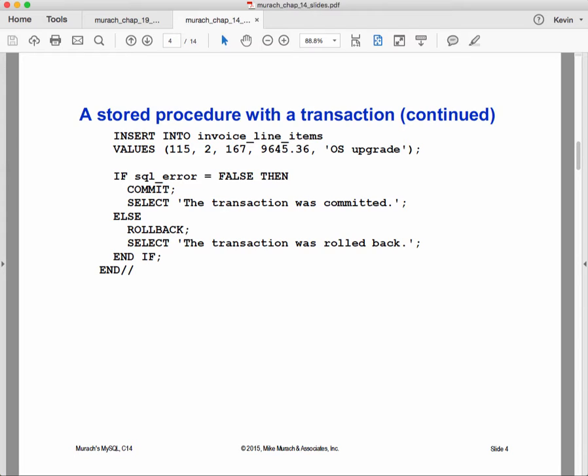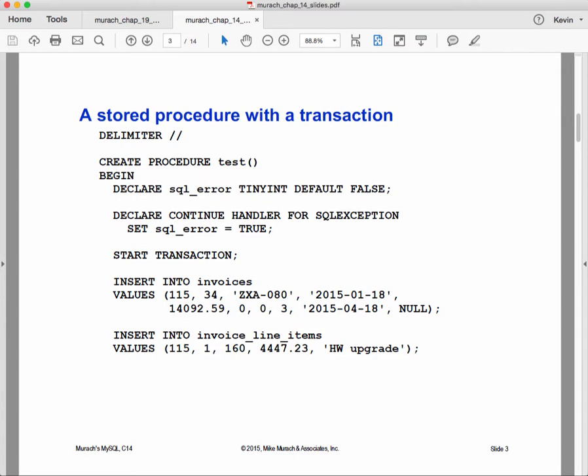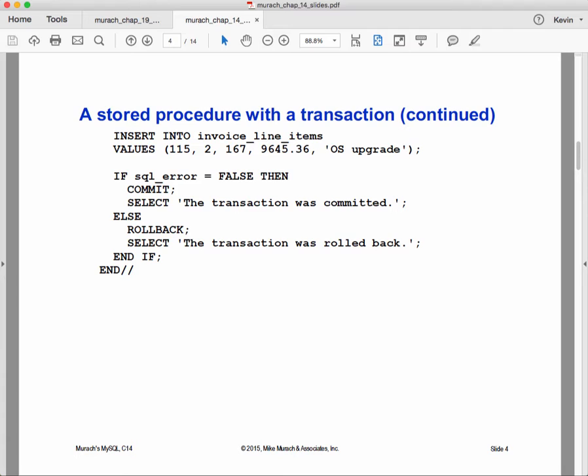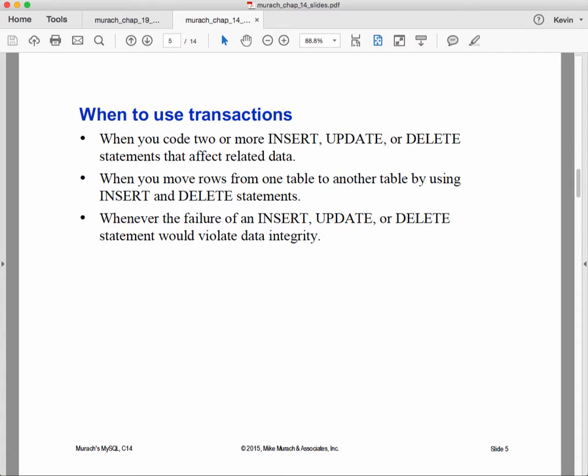So what does it mean to start a transaction, and what does it mean to commit, and what does it mean to roll back? Well, let's talk about that. What we want to do when we're working with our database is we always want to leave the database in what we call a consistent state.